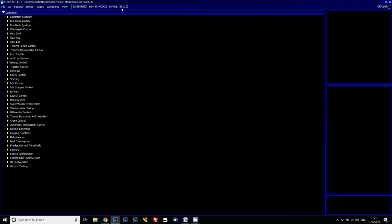So what we need to do in this scenario is either load the 1.85 firmware version onto the ECU, or take this base calibration back down to 1.57. Now that can be done by going to cal and change software version, S6, and then you can choose the software version of the profile that you wish to have.